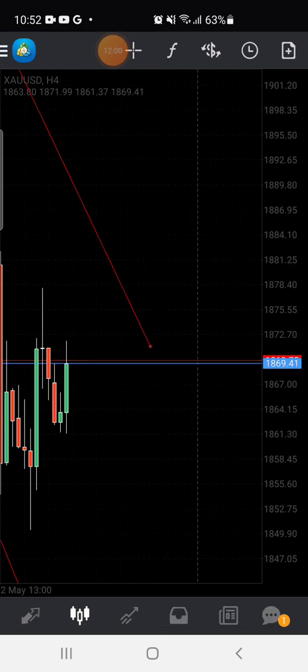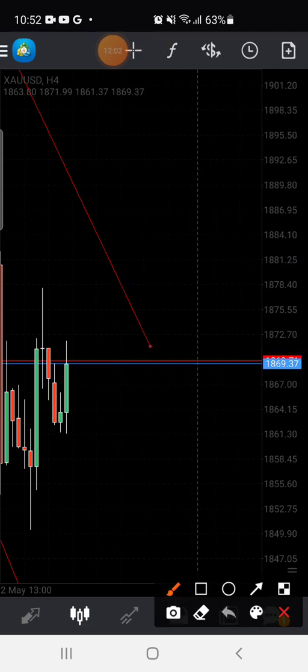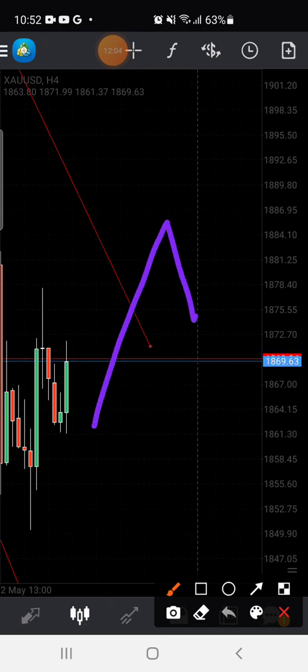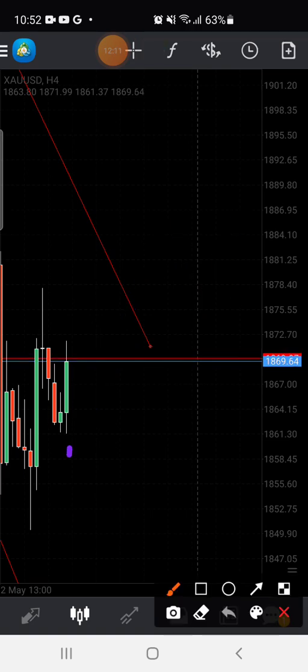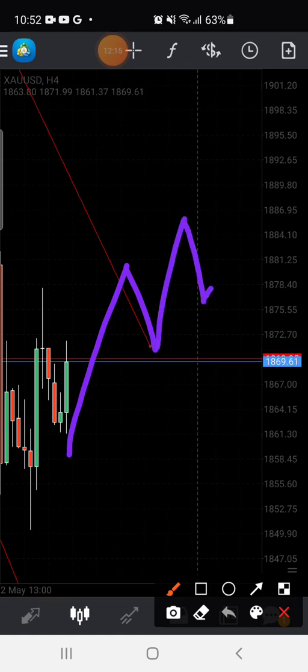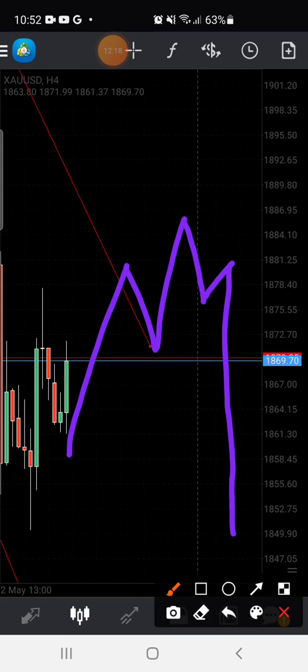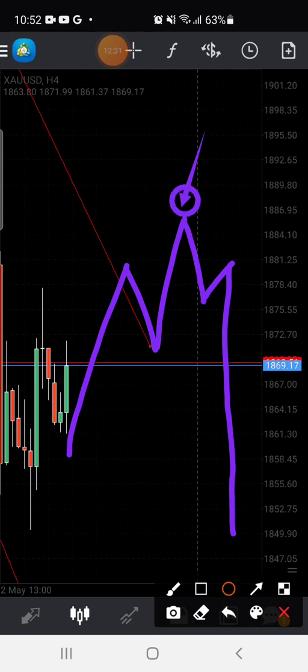Let me draw it back again to show you how to trade them. Just an example of how to trade this one. Sorry, I have to do this again. I have it this way. All right, so looking at this, you have the head right there. You have the head at this point. So now this is the head.